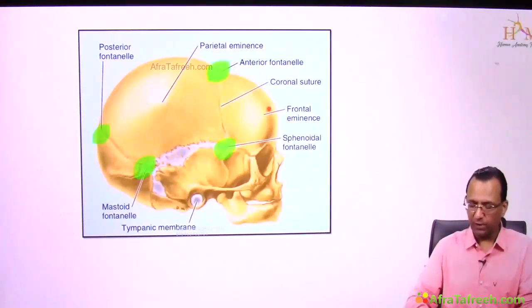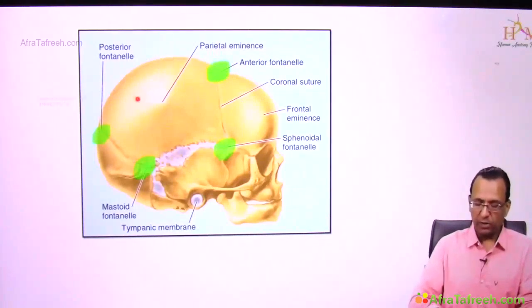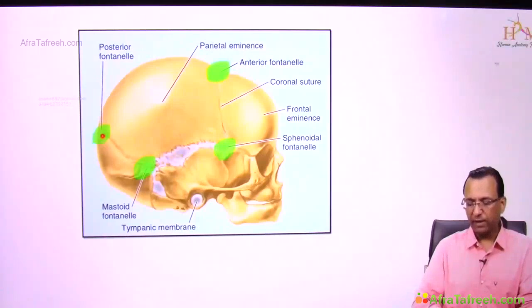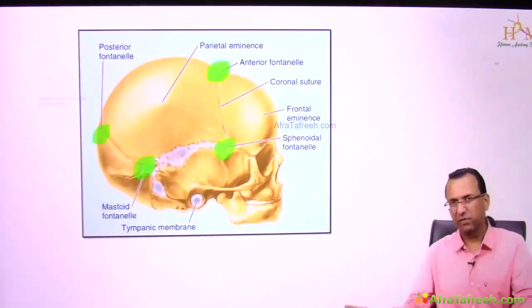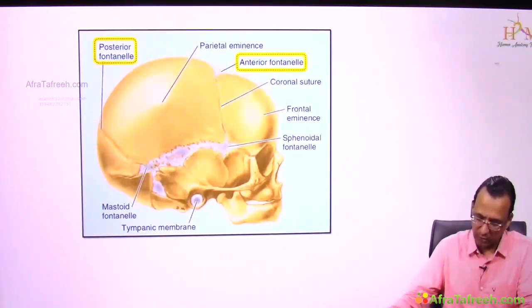So skull bones developing, like which bone? The frontal bone was developing to meet with the parietal, there was a space. The parietal was developing to meet with the occipital, there was a space like that. The parietal was developing towards the temporal bone, there was space. So these spaces are fontanelles. And there's a question asking, when are these fontanelles closing? So when are they closing?